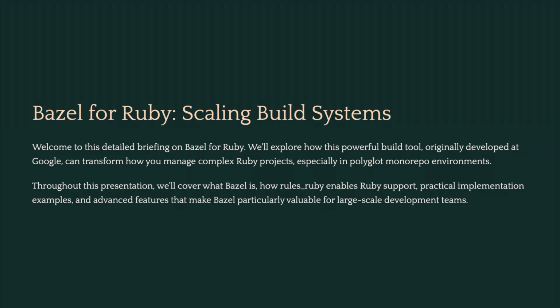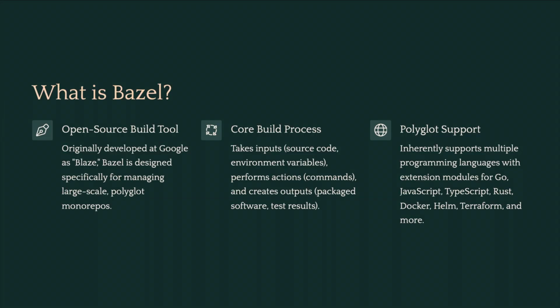So they needed a tool for that mess. Pretty much. A tool that could handle that complexity, that scale, and, crucially, that was polyglot. Polyglot, meaning it works with lots of different languages, not just one. Precisely. Java and Python worked out of the box, but it has this extension system. So you can add support for Go, JavaScript, TypeScript, Rust, C++, even things like Docker, Helm, Terraform, you name it. Wow. It's designed for a situation where maybe 10 teams are all using different tech stacks in the same repository.